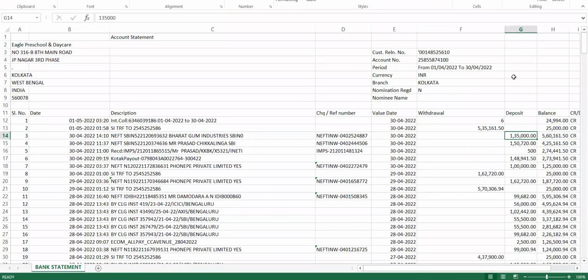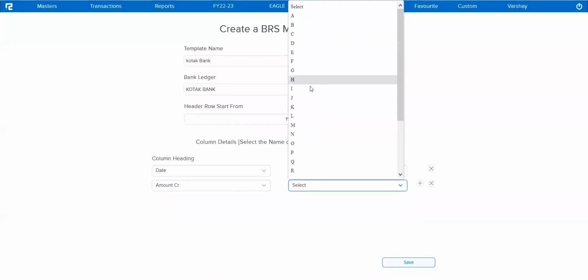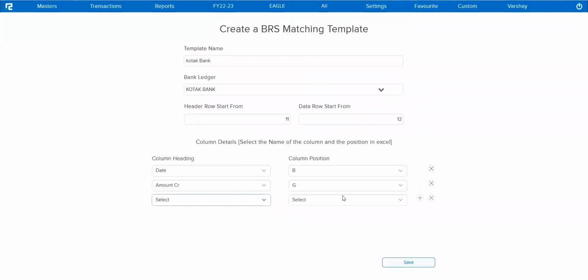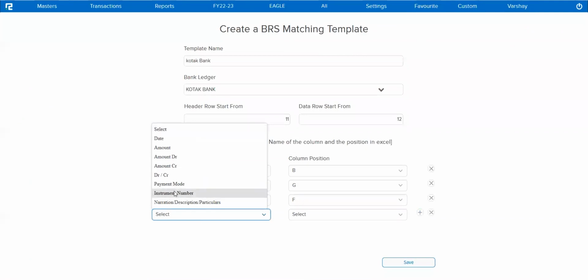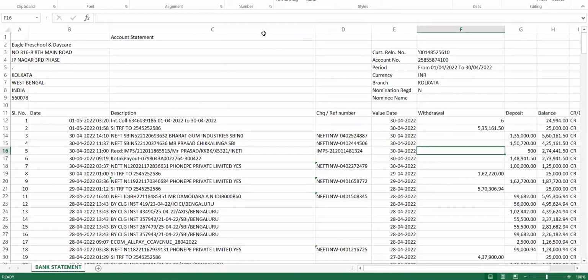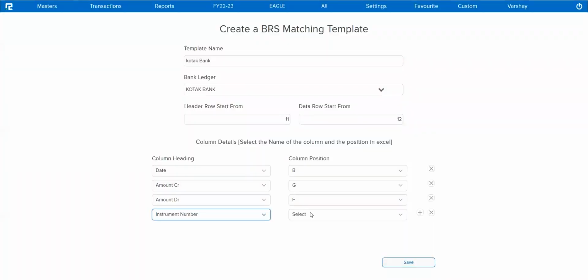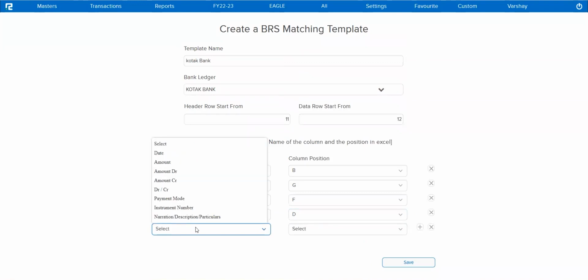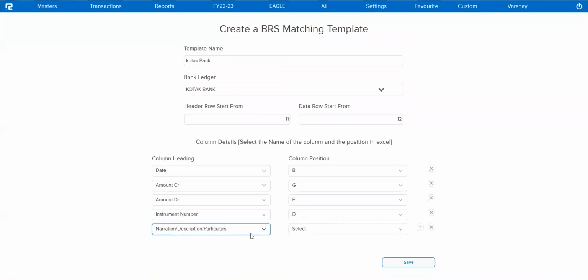The credit column is over here, G. Then comes the DR part, which is F. Then comes the instrument part, which is D. And then we add the narration or description part, which is C.